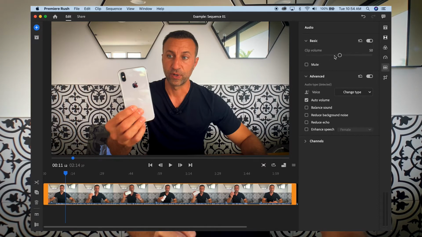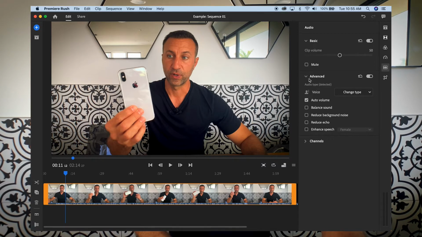Now, number one, up here under basic, we've got clip volume. So if you find that the volume of your video is too low, you can bump that up. But note, it's actually amplifying that audio track, which means you're going to get distortion as you do it. If you'd like to have it twice as loud as it is in your footage, then you're going to bump this up and notice that, yeah, it's a whole lot louder, but it's also really harsh. So if you find that that's happening to you, I would definitely recommend revisiting what you're using for your microphone setup to see if you can make some adjustments there so that the original audio file is louder by default.